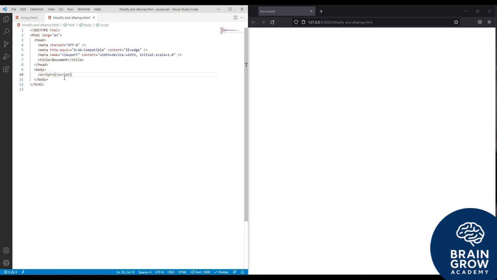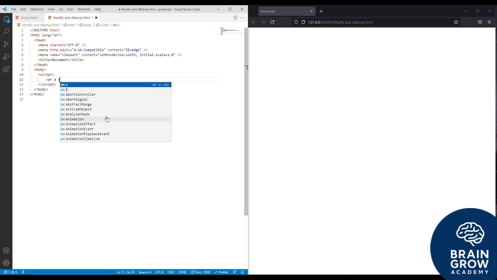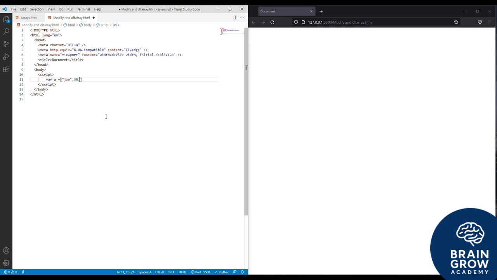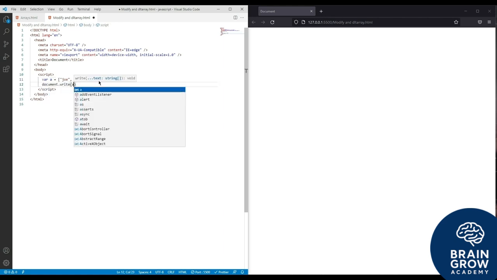In the previous lecture, we learned how to create an array, but now we'll learn how to delete and modify the values in an array. For example, if I make a variable and assign to it a certain value, then I add some values. I'm adding a name Joe, as you can see. Inside of it, I'm adding a value, then I'm adding a name Dan. I'll print A using document.write. Now it has printed this.